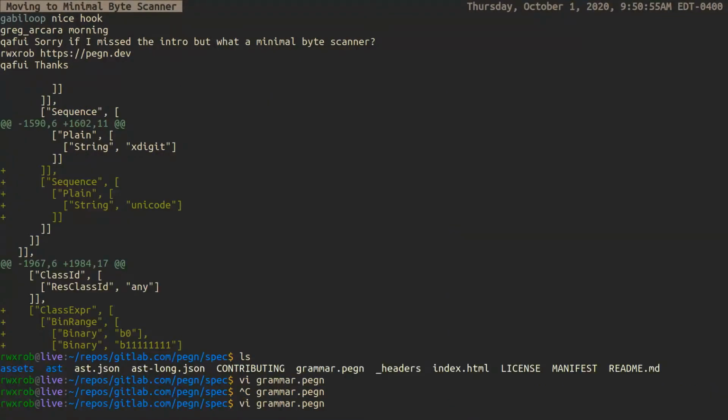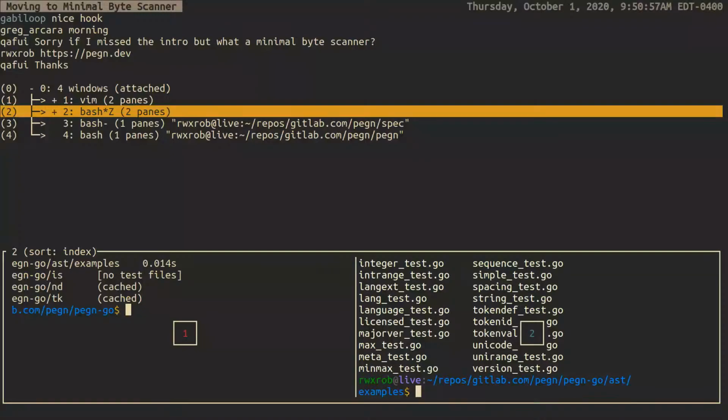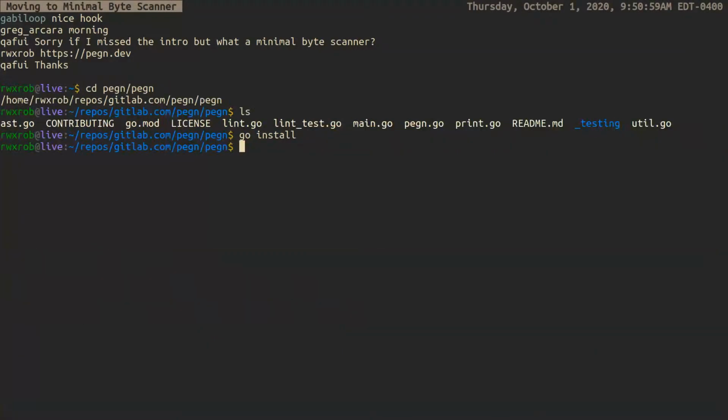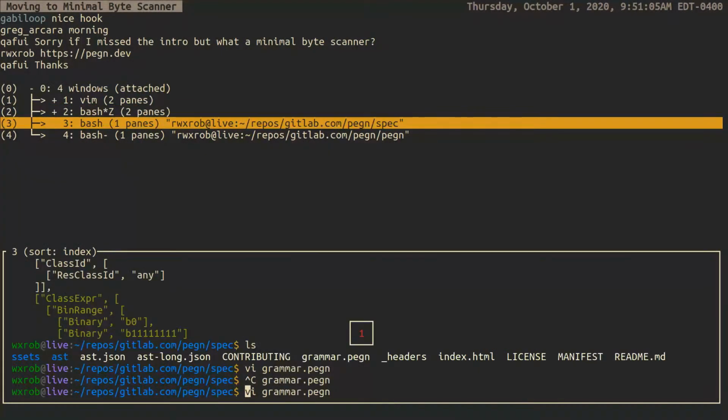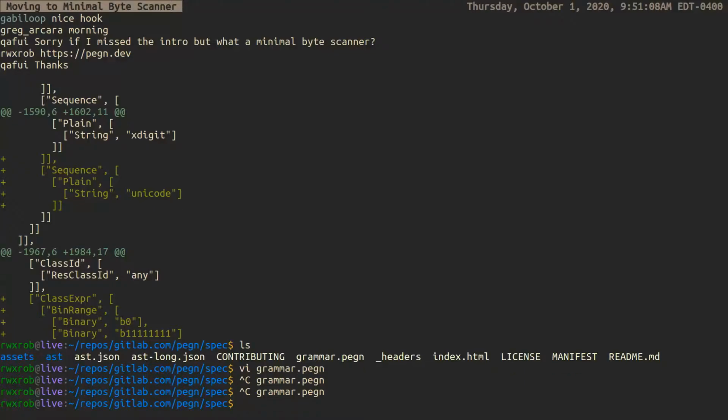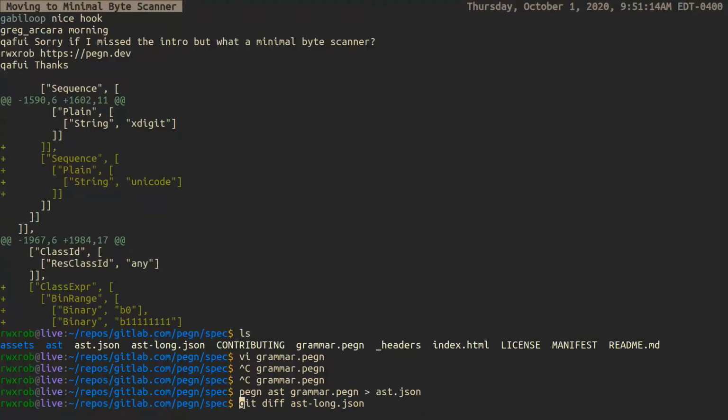So yeah, I have to rebuild the parser tool, and I have to go back to the spec, and then we're going to do the same thing we just did. AST, and I should probably do those in one line at some point.